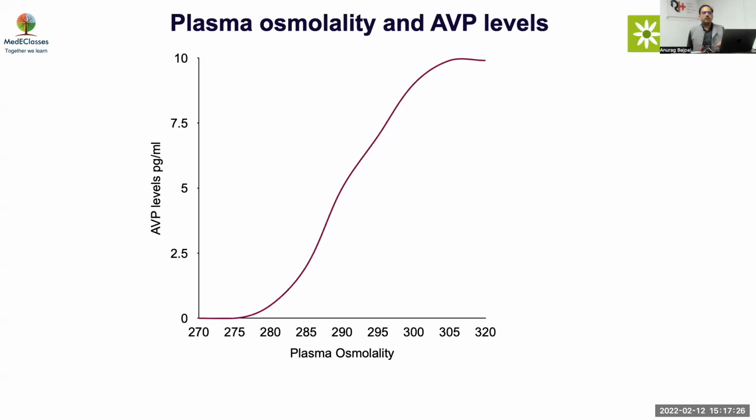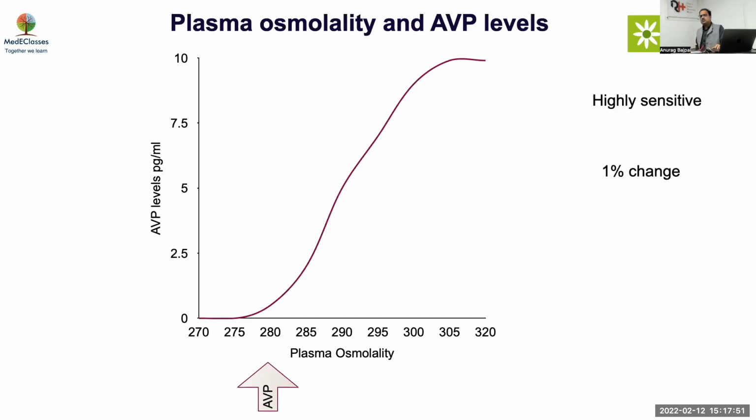The maximum generally comes at around 295, 300. So that's why 300 is used as a criterion for when your water deprivation test should stop. This is the aim of water deprivation, but it's around 295 or so that you will generally have the maximum response. If somebody doesn't have a response by 300, that is even more significant. So what you see is that AVP starts rising around 283.